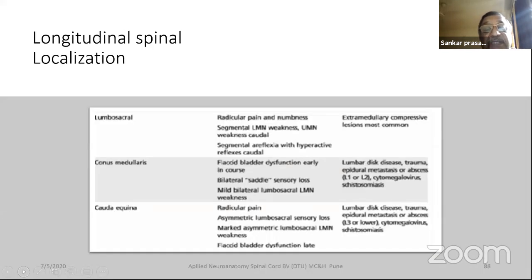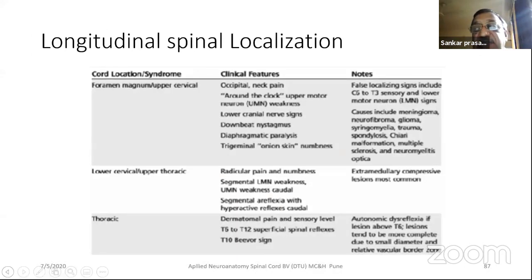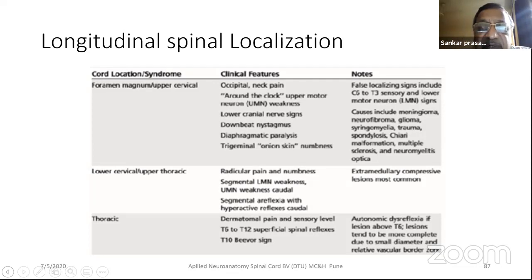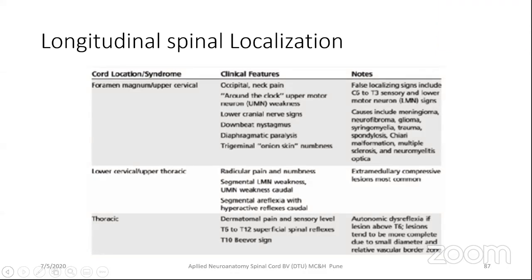So what are the causes? How do you identify conus medullaris syndrome and cauda equina? What are the features of conus medullaris syndrome? Initial involvement of bladder and bowel, with extensor plantars. Early bladder and bowel. What is the etiology for conus medullaris usually? Not demyelination, it is malignancy, deposits. Usually conus medullaris is secondaries.